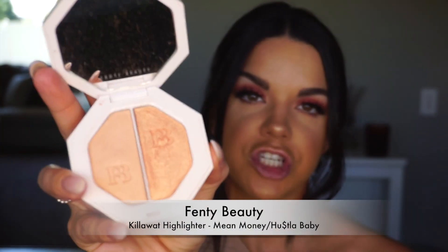And as you can see, my highlight is gleaming today because I'm using the Fenty Beauty Kilowatt Highlighter. This highlighter is amazing. I find that I pick it up every single day and I just love the colors. It's a really pretty rose gold, kind of a shimmery pink tone to it. I love that it has two colors — you have this really sparkly shade, and then you also have this more subtle highlight. The subtle highlight is really good along the nose, and the other one I do on cheekbones to really add a lot of glow. I think she did an amazing job with the highlighters she created.